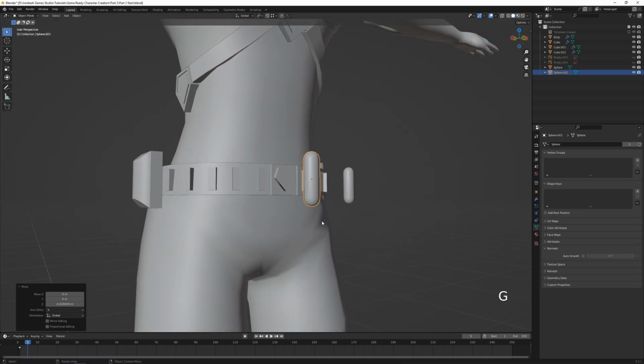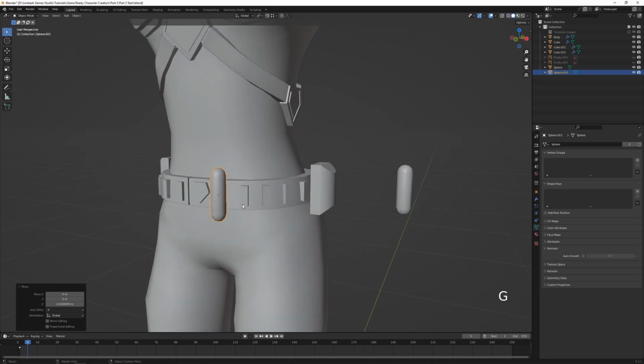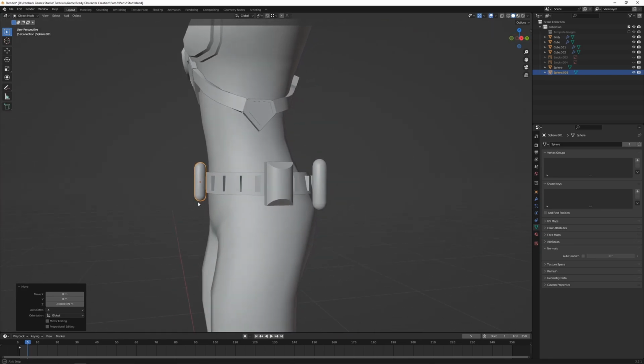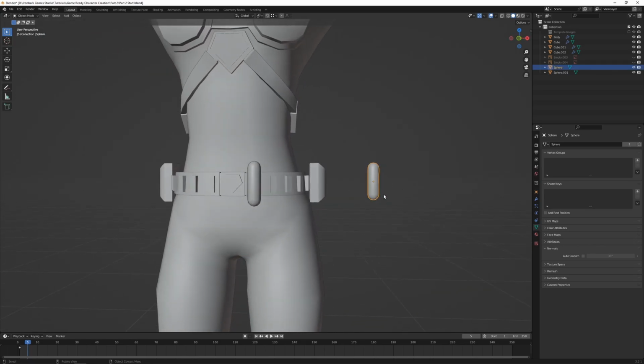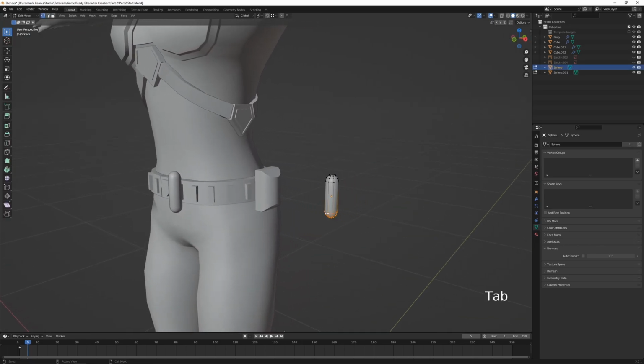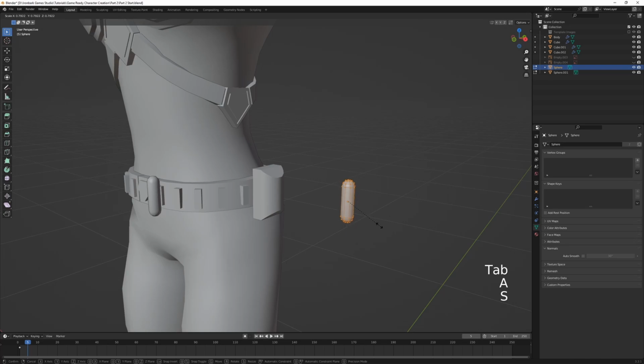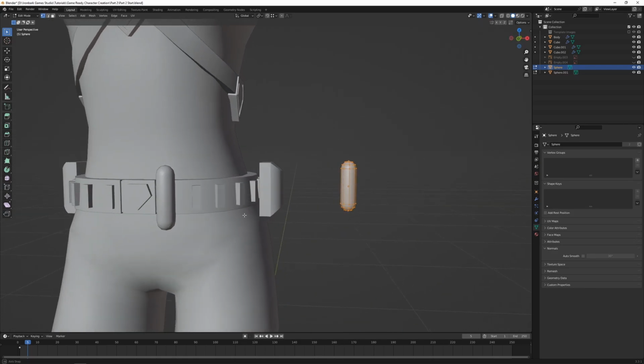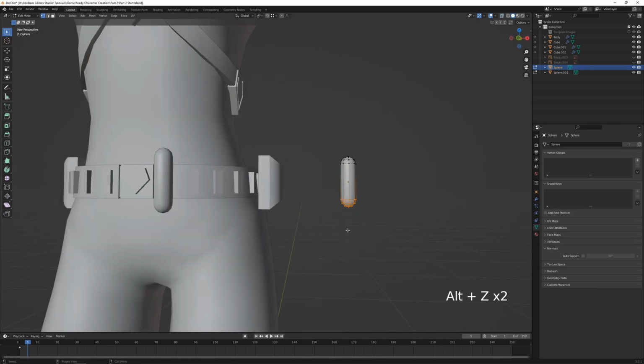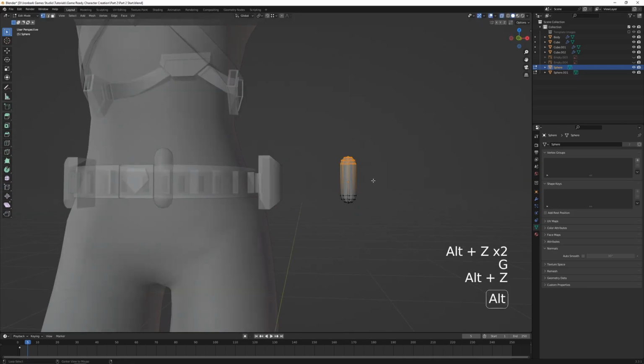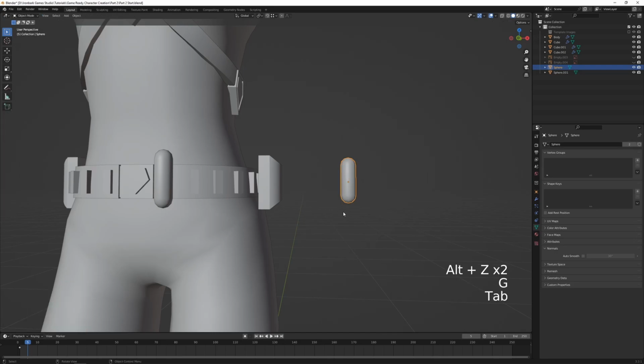So say I've got a whole bunch of these duplicated capsules, and I decide that maybe I want to change the proportions of them, maybe they're a little bit too big. I can come into this sort of master version, hit tab, and any edits I make to this is also going to edit the ones that are duplicate linked. So when we Alt-D, they're going to be duplicate linked. If I want to make any edits like this, then it's going to affect that one as well.